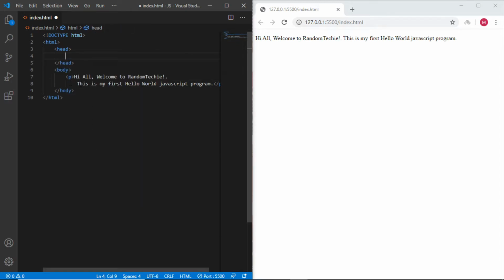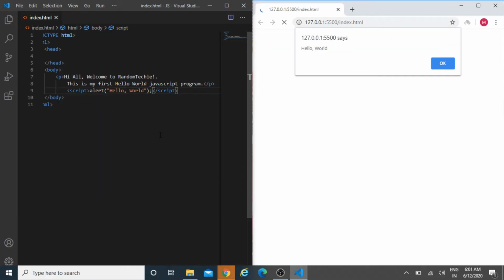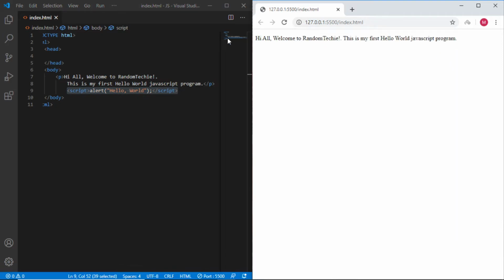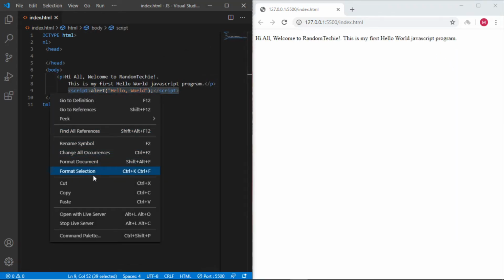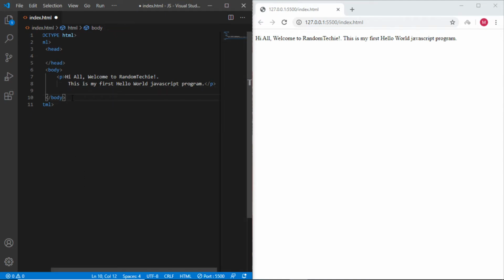Okay, let's see how HTML will work if we add the script element inside the body element. Let's see the results. There is no difference in results. We can give a try outside of the body element and outside of the HTML element now. There will not be any difference, as script element statements will be loaded first.